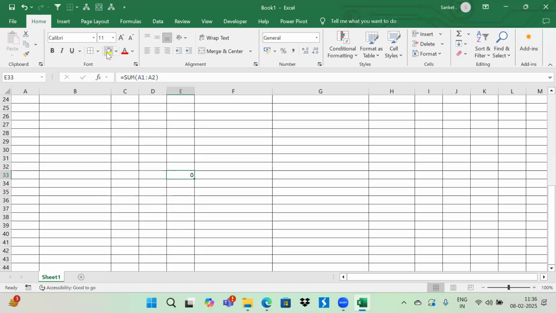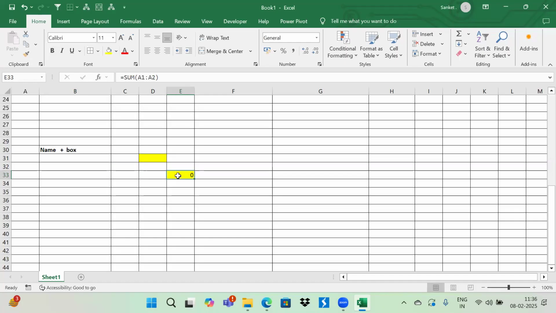And if I'm clicking into this cell, in the name box I am able to see E33. Why E33? Just break this word. What is this box called? Name box, right? Position of column and row. Name plus box. So what is the box here? I'm clicking anywhere. Is it like a box?